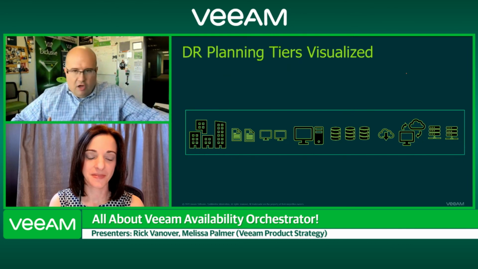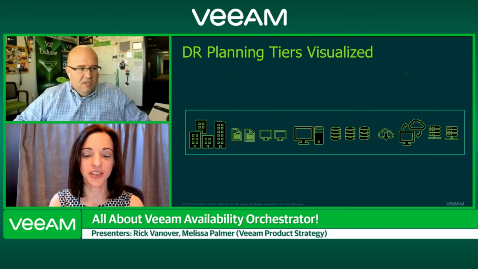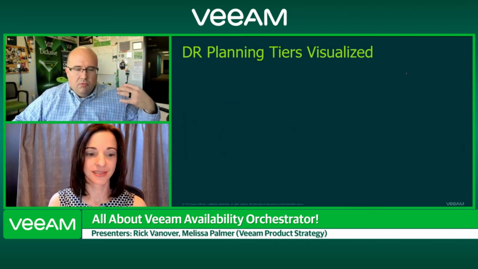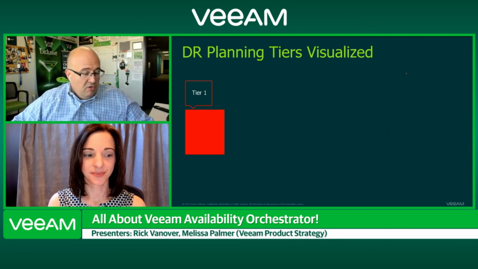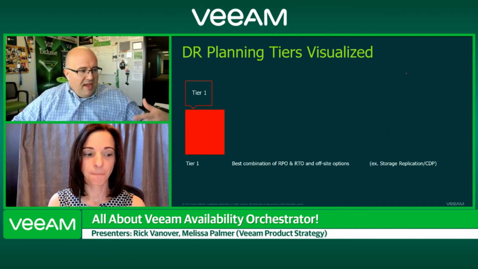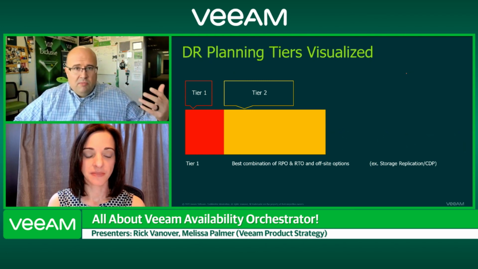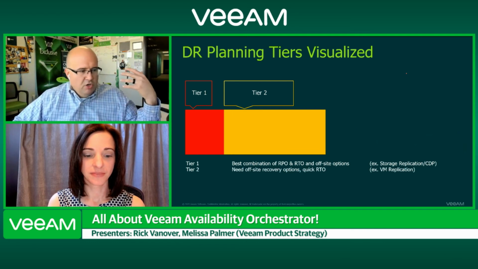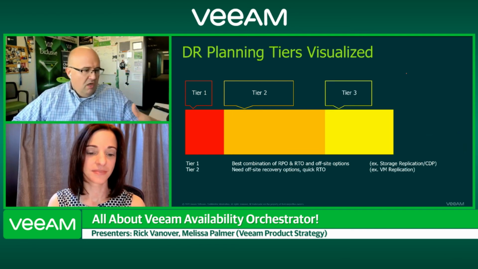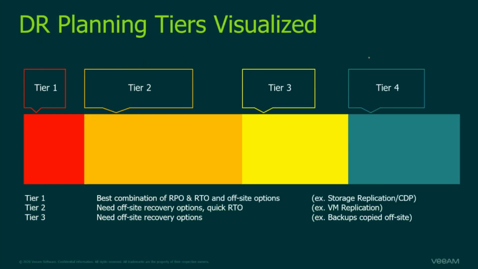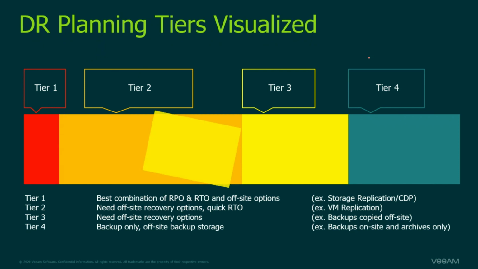I want to take what Melissa's visualized here. We got all this stuff, servers, storage. There's lots of stuff. It looks really complicated, Rick. It could be, but what I want to leave as a parting thought is when you think about the planning tiers and the technologies you have, you're going to have some stuff that's tier 1, and that might be a best combination of seeking RTO and RPO. Things like storage replication may help with that. CDP eventually from Veeam. We're going to put all this together, and then there's this notion of a second tier where you need maybe just base replication, and a third tier might be just backups off site, and then maybe this fourth tier of only backups, and some stuff may shift and get bigger.